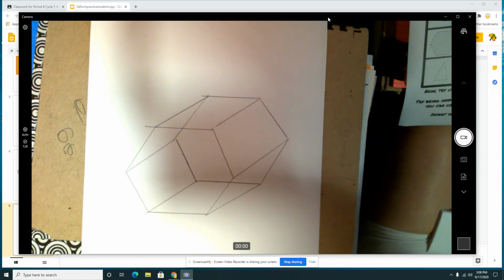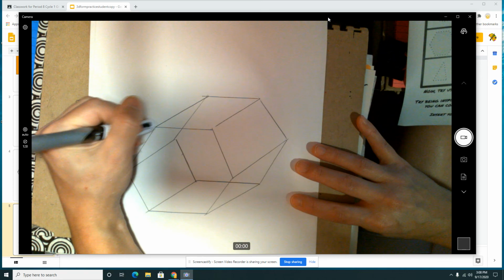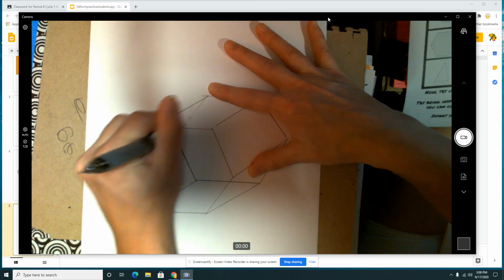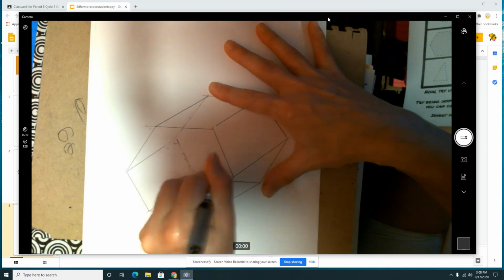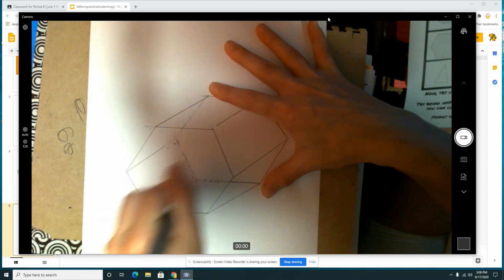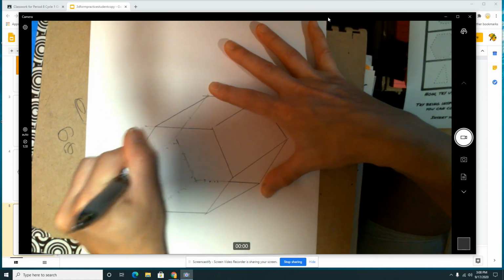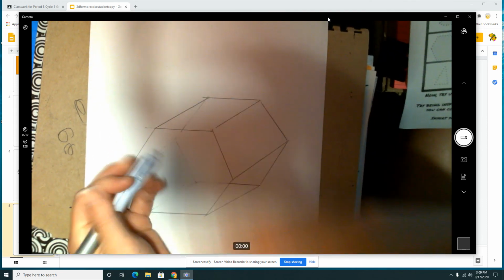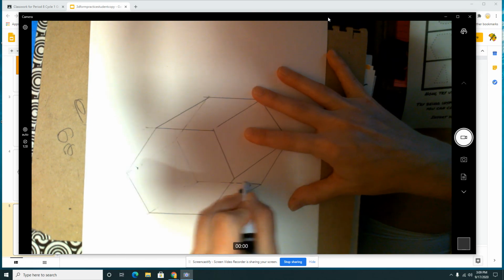All right, so there is my 3D hexagon. Of course, I erase any extra lines. And if I want it to look solid, I will go ahead and erase the extra lines inside. Trying not to make my camera wiggle too much to make anybody dizzy. Okay, and there goes your solid hexagon.